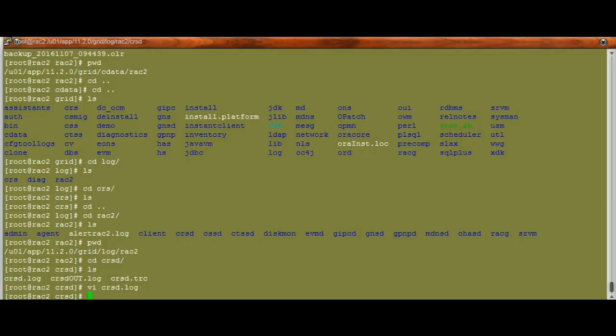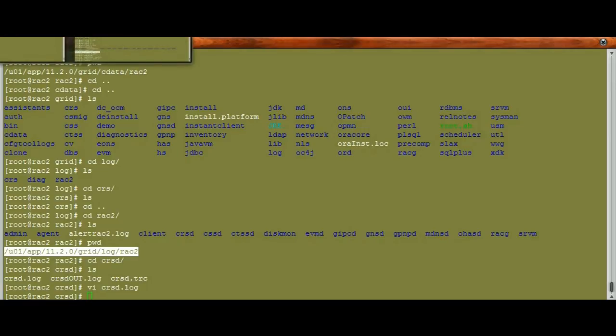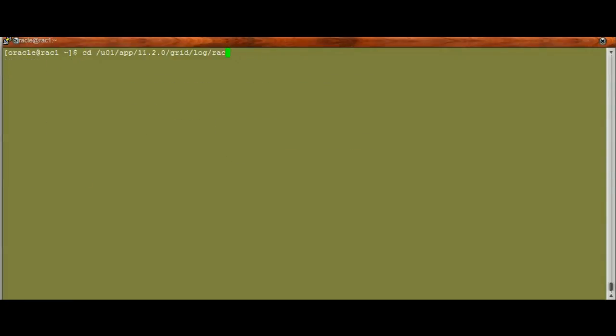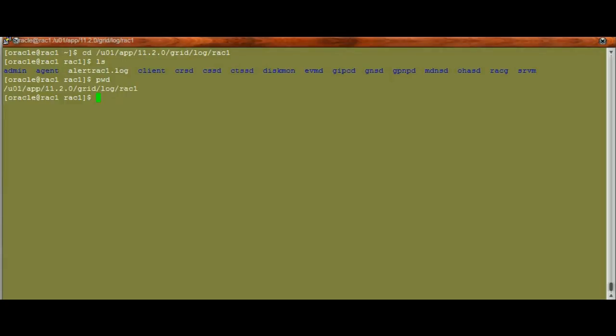Further, we are going to check node 1. See, in rack1 the name changed. Its name is node 1, it's rack1.